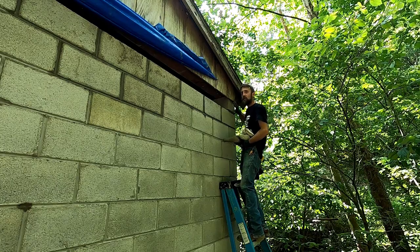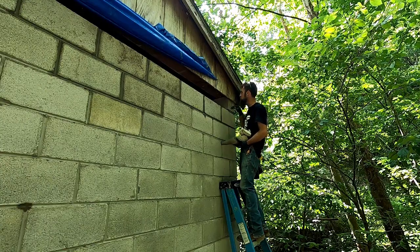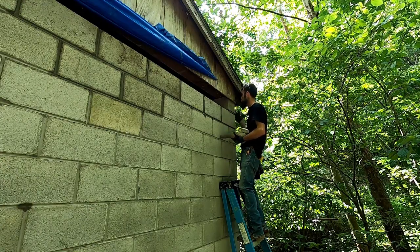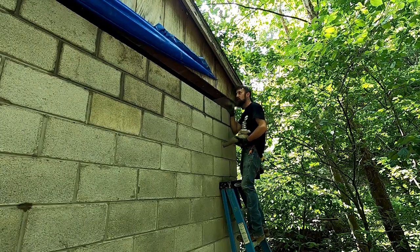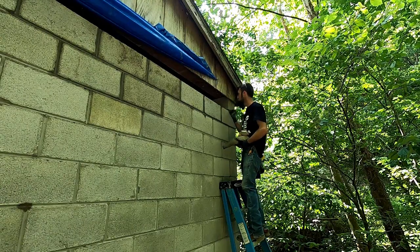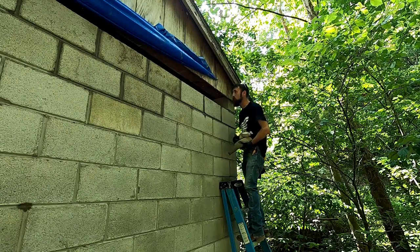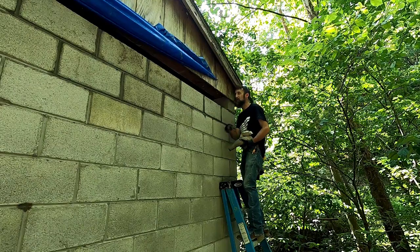So in order to get these top blocks in, it's kind of a pain. You've got to put them in place, stack washers underneath them, and then pump the mortar in the gap. That's the only way you can do it, because you can't put mortar on them and then slide the block in. It just rakes the mortar off. But everything's lining up good. Really happy with the way it's turned out. This road is going to be a pain in the butt.